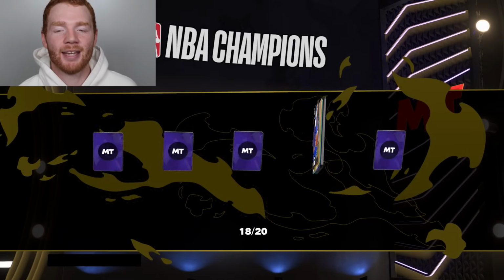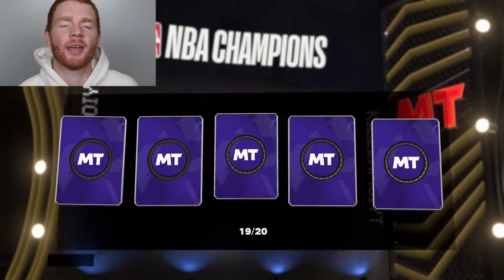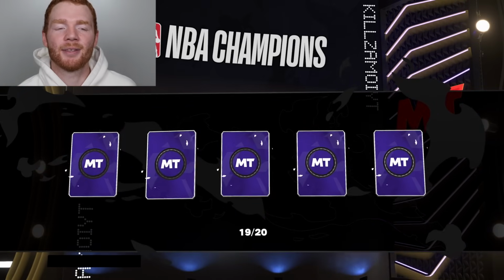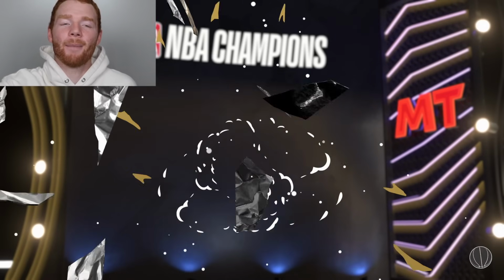So number 18, gold card, Markieff Morris. Has he won a championship? Maybe he won it with the Cavs. I think he might have. An amethyst in the middle there. That's actually a coach though. Jason Kidd, maybe he's going to be a championship coach.